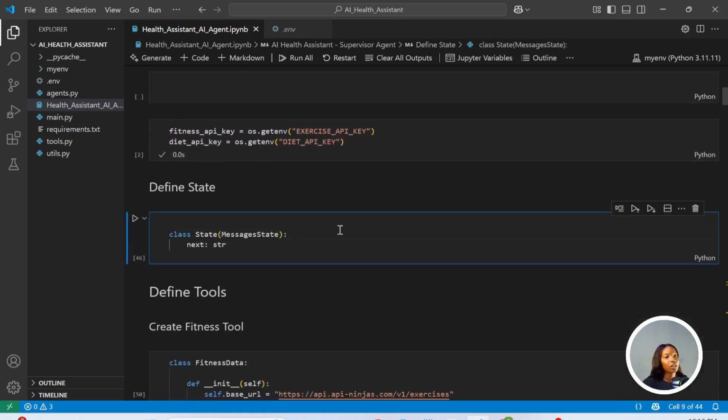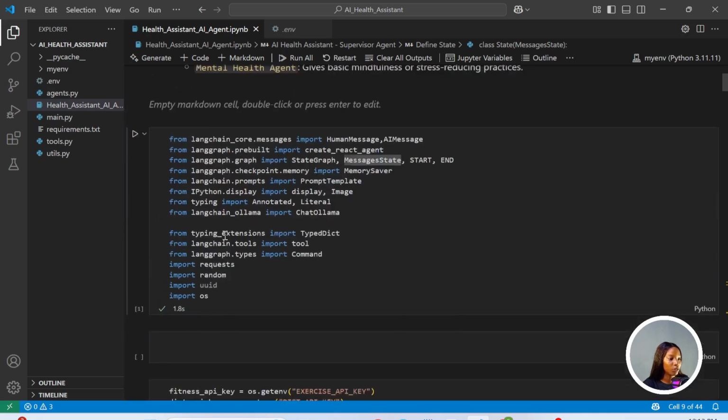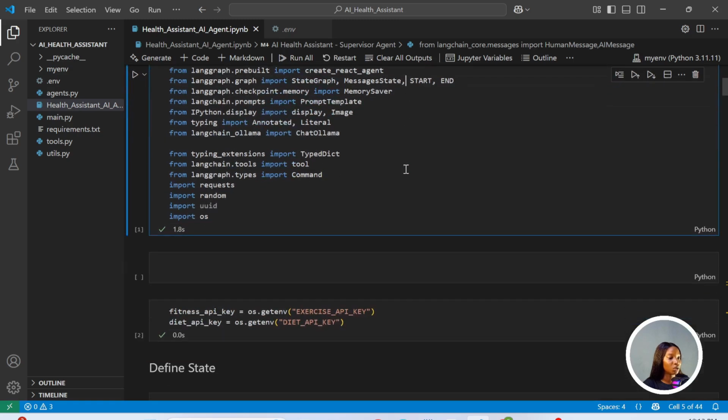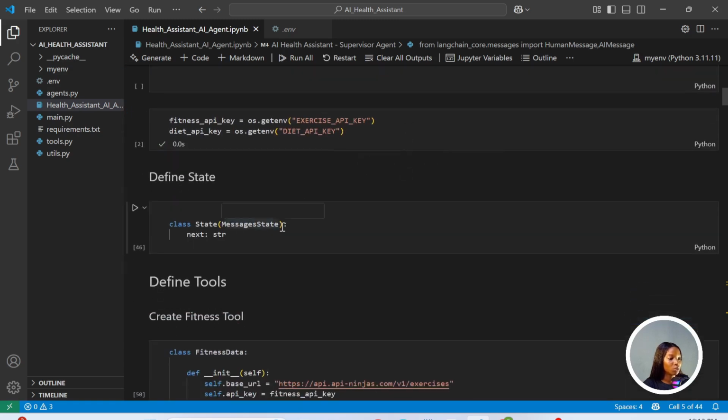In building our agent, first and foremost, we need to define a state. State is very important because it helps us keep track of the whole conversation as the agent moves across the workflow. If you notice, we use MessagesState. This MessagesState is from LangGraph, which already knows how to store a list of messages. We're going to extend the behavior of this MessagesState, which we pass into our own state class that we want to create. And we add an additional string, which is next. But now let me run this code.